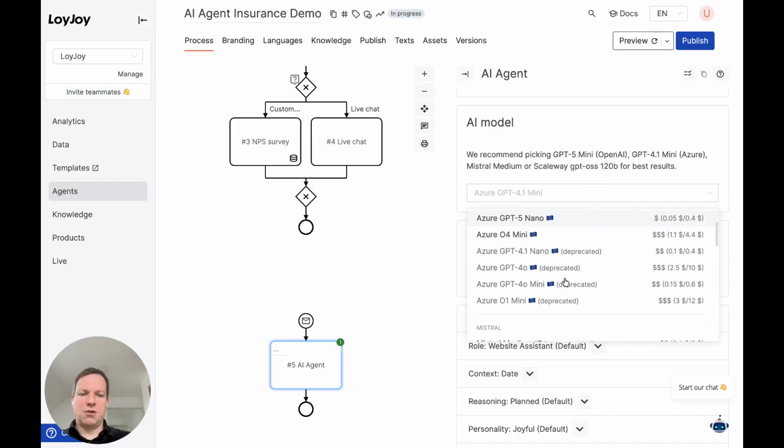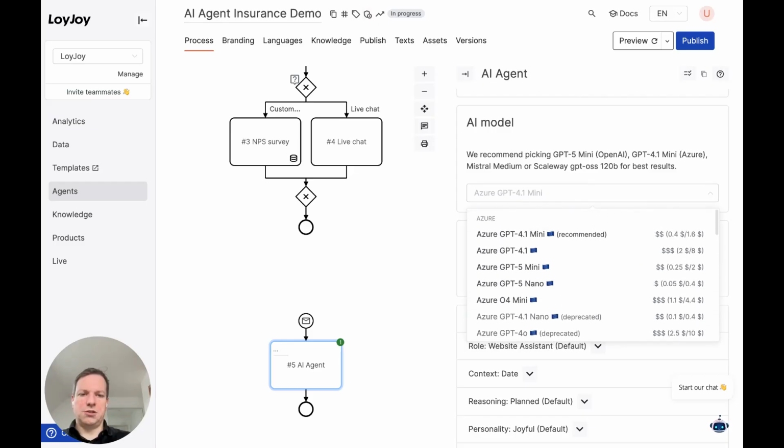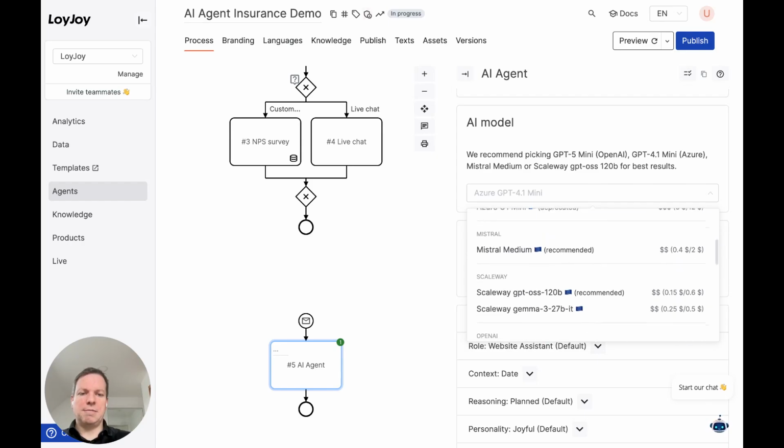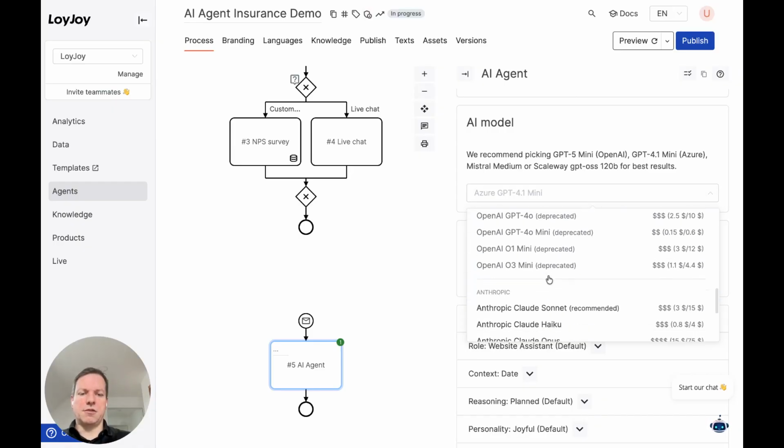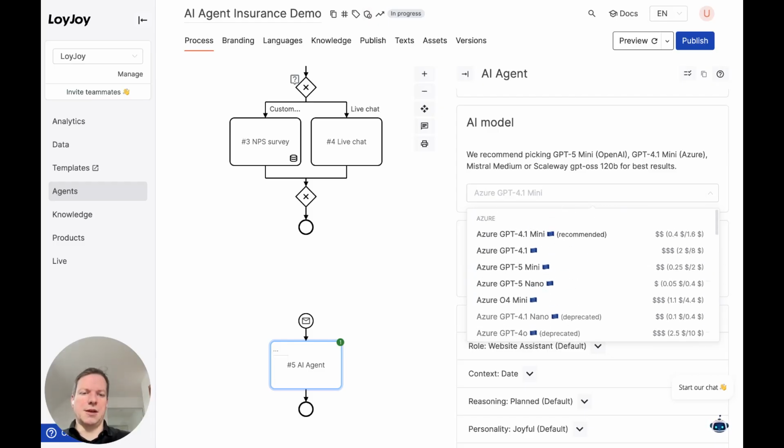And as you might know, we have a lot of options. So we have, for example, the models by Azure hosted in Europe. We have Mistral. We have the open source model from OpenAI, GPT OSS 120B, which is also a great model. So you can pick OpenAI directly from the US. You can pick Anthropic.